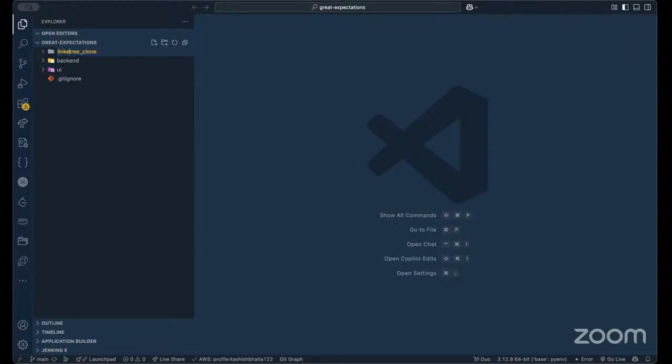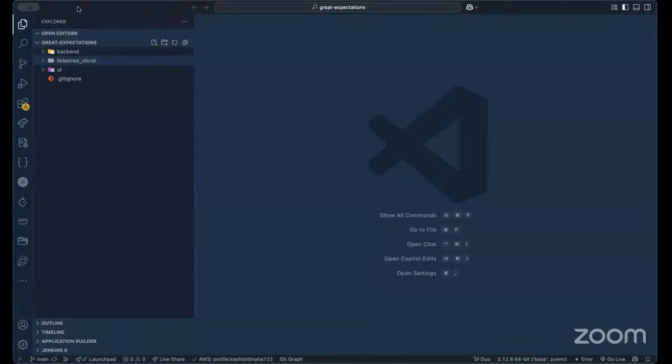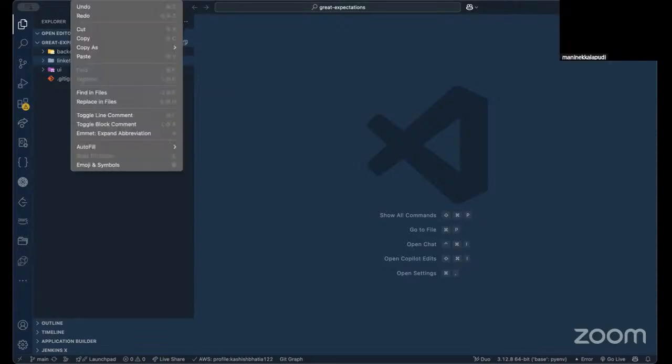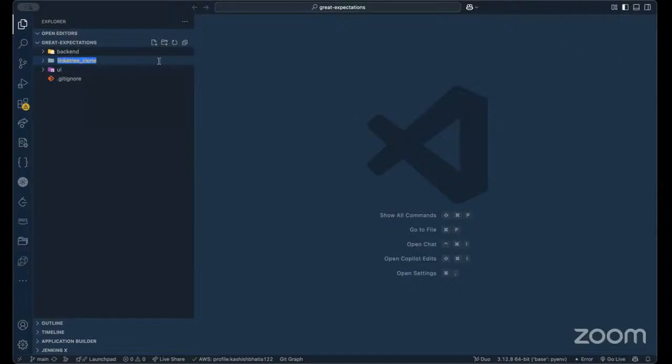My bad. Do you know the shortcut in Mac to rename a file or a folder? Just click on it and hit enter. I didn't know that.